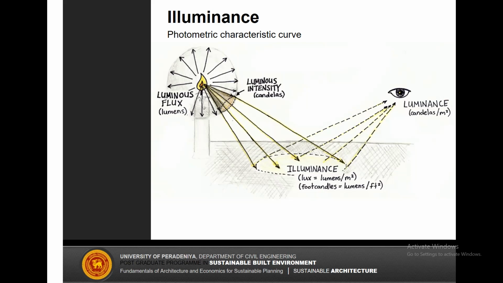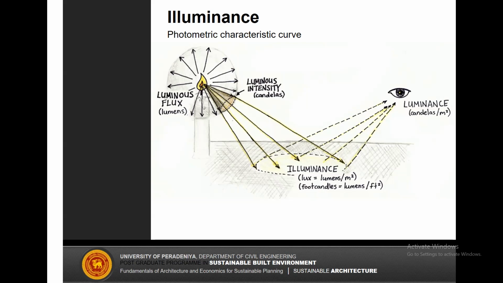So if you take spaces for, let's say, sewing, computer work, or office work, what is important is illuminance. That's why we have given more prominence to that one. But if you take a decorative architectural space, let's say a wine shop, when you enter the wine shop, it is how you feel the shop, the shadows, the light, how it appears to your eye. In that case, you have to look at the luminance. It's a more artful thing. When you paint your walls a little darker, the luminance of that space will be totally changed. So both are important actually.